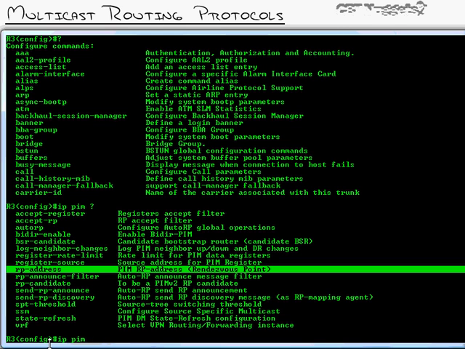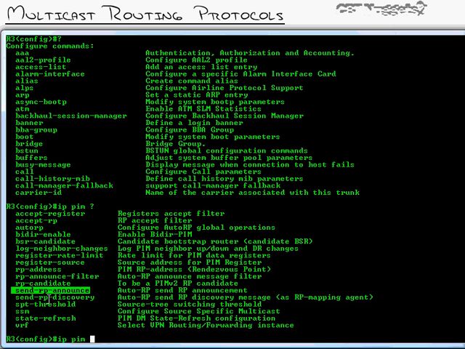Also, I kind of digress a little bit, but multicast is pretty cool. You can see these send RP announce and send RP discovery commands. What that does is allow the auto RP process to take place so that it can go in and send discovery messages saying, if I am the rendezvous point, hey, discover me.